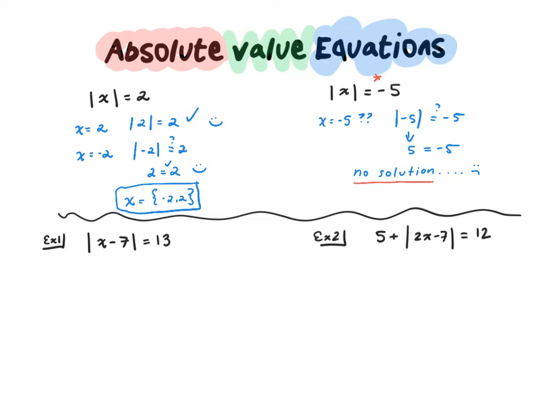So the rest of them, let's go through. So the steps you want to follow, the first thing you want to do is isolate the absolute value. Meaning, you just want like absolute value of stuff equals a number. So like on example two, this 5 is in the way. My first goal is to get it to just be 2x minus 7 equals a number. So you want to isolate the absolute value. That's step one.